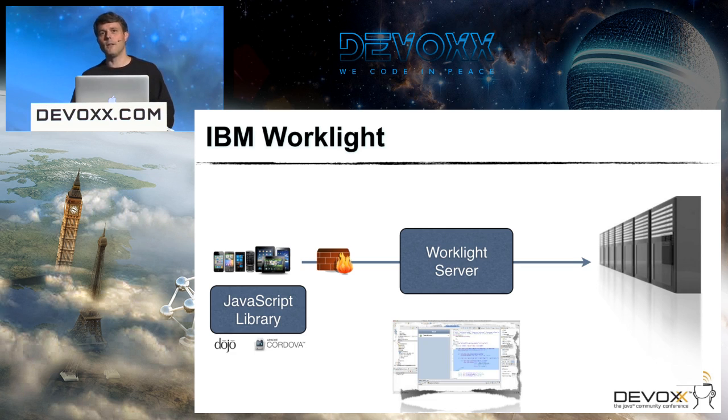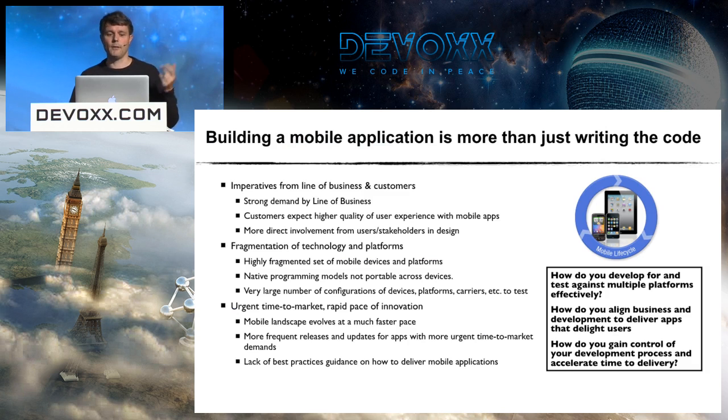And the third part of Worklight is a couple of JavaScript libraries that we ship as part of the deployment on the mobile device, with the open source Dojo or jQuery libraries, for example, with Apache Cordova and a couple of IBM JavaScript libraries. So Worklight is free for developers. You can download it from Eclipse Marketplace. You can try it tonight. An IDE, a server, and a bunch of JavaScript libraries.